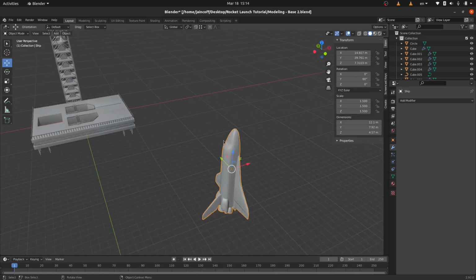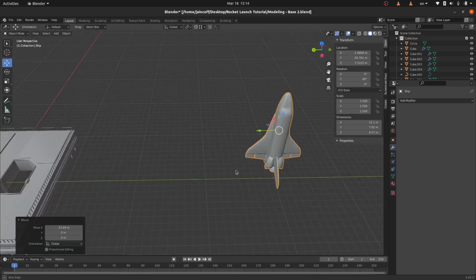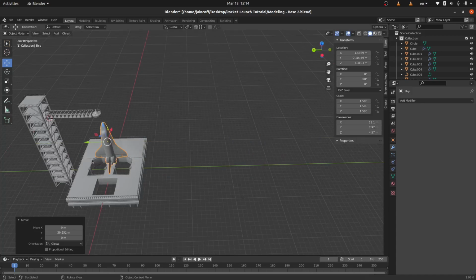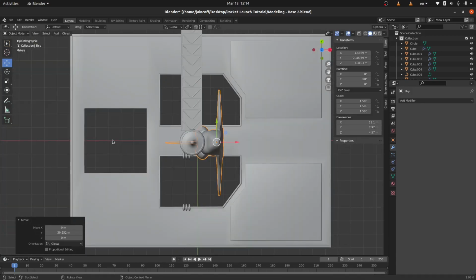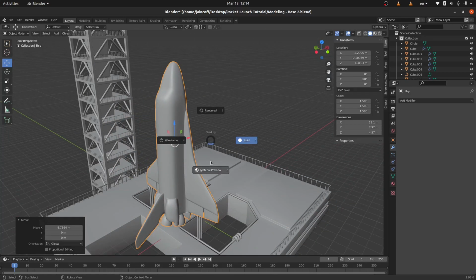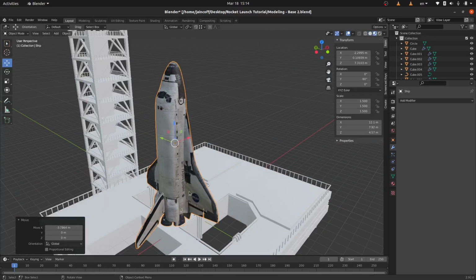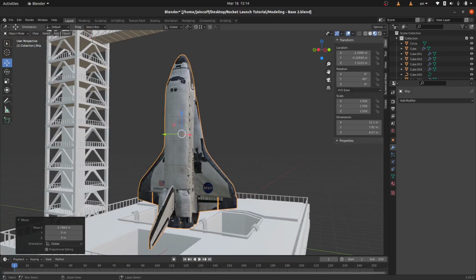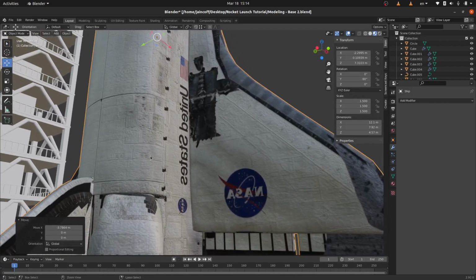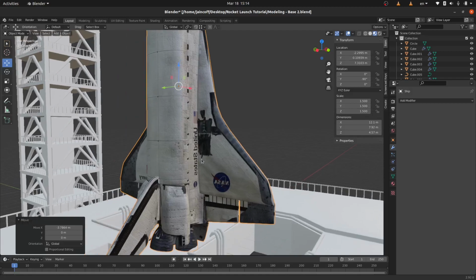And also we need to add the tank and the supporting fuels, or those two engines on the side. So we need to add them as well. Also I'm gonna bring a reference. So let me just bring that. As you can see, this one is textured, so it's ready for use. And also I have added the normal map so that we can add some extra details on it, which is really nice.